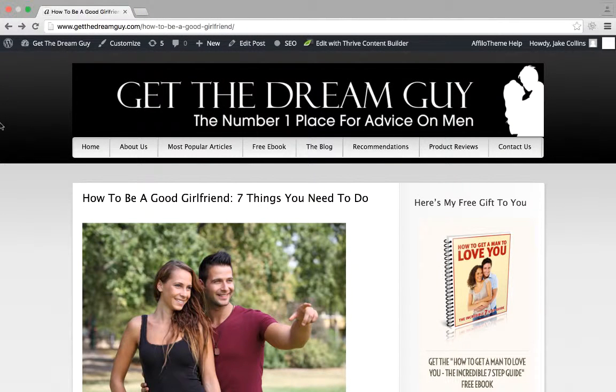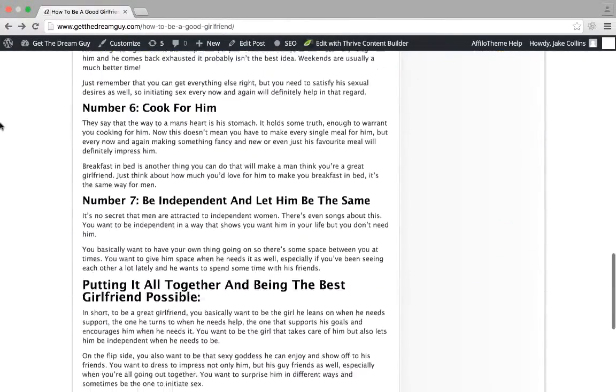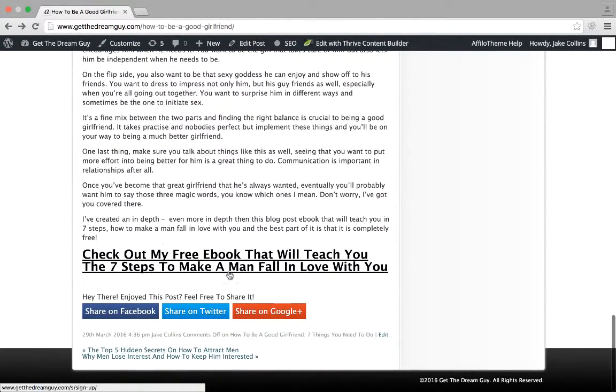There's one more thing I want to look at in regards to content forms. If we scroll down to the bottom, instead of having a content form here, as per normal, I lead into my article saying things like I've created an in-depth guide that will teach you, etc. So I lead into it as normal, but instead I have a call to action which says check out my free ebook that will teach you, etc, and it's linked. So it's big text as well.